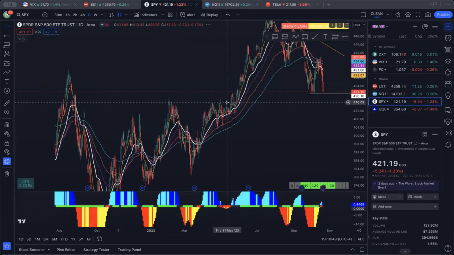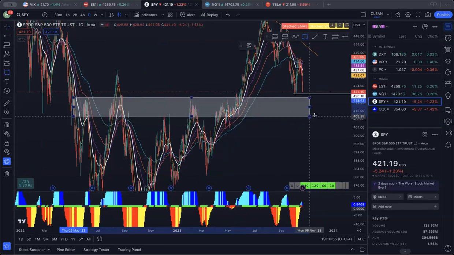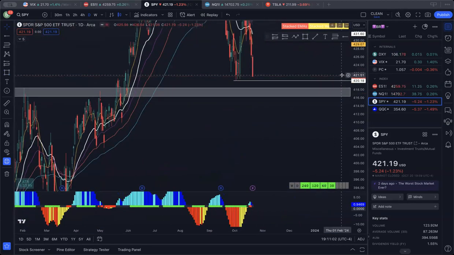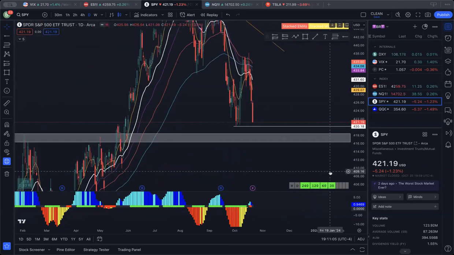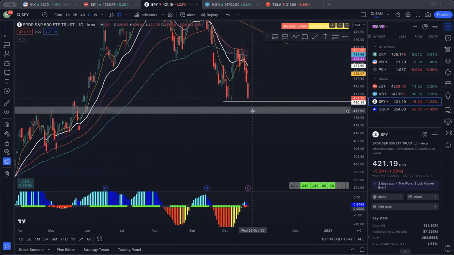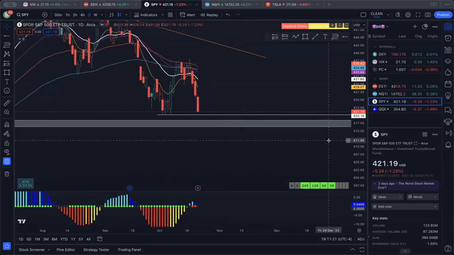And basically what I'm looking for is to target this area right around here. So for SPY, it would first be like this 418 area. That's what I'm looking for first. So a move to this 418 area is kind of where I'm looking for. I'd like to get an entry closer to this 429 to catch an entry down to the 418 area. So that's what I'm looking at for SPY.